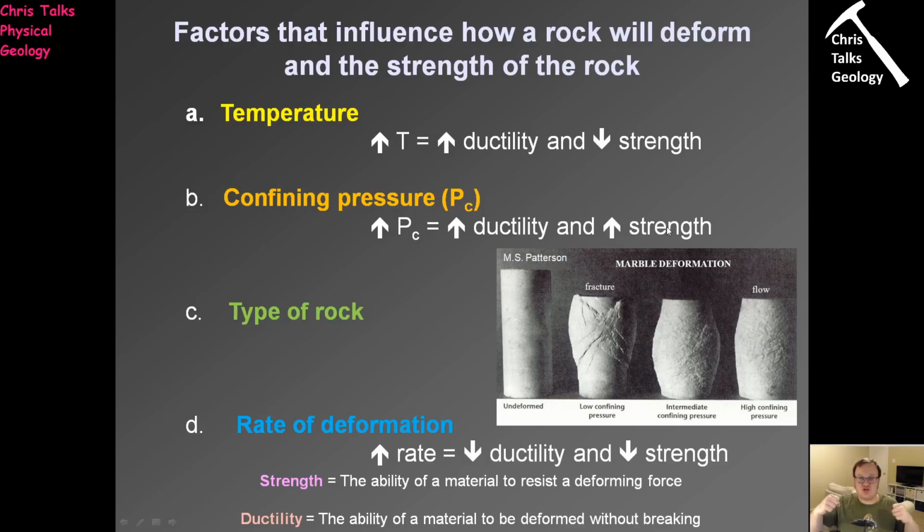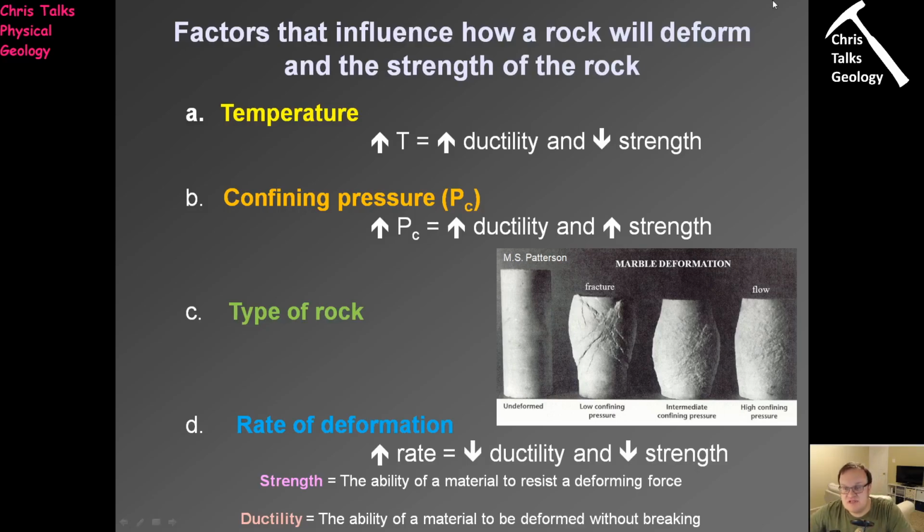Because the atoms are pushed closer together, the bonds become stronger, and so the material becomes more and more difficult to break. You can begin to make it deform, so you can make it flex if you put enough force on it. But it is very, very difficult to make it break.